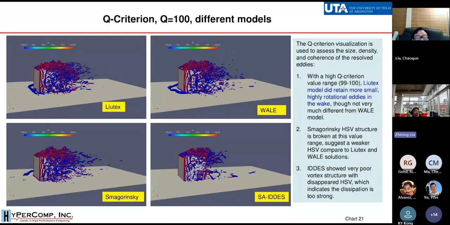The Liutex model is still complete, while the Smagorinsky has just a partial vortex tube, and IDDS is completely gone. So in this visualization comparison, we can still say the Liutex model is slightly better, even though it's not a whole lot better, but it's still better.